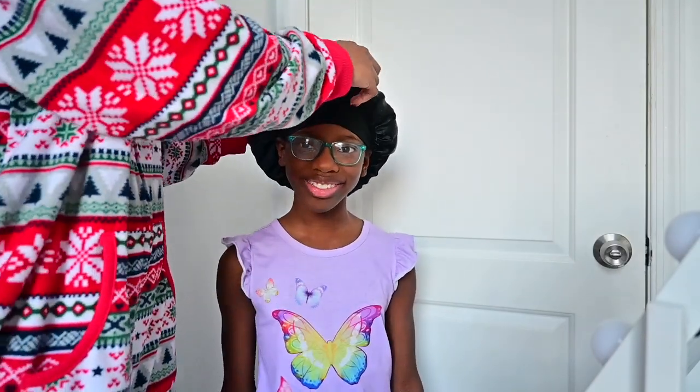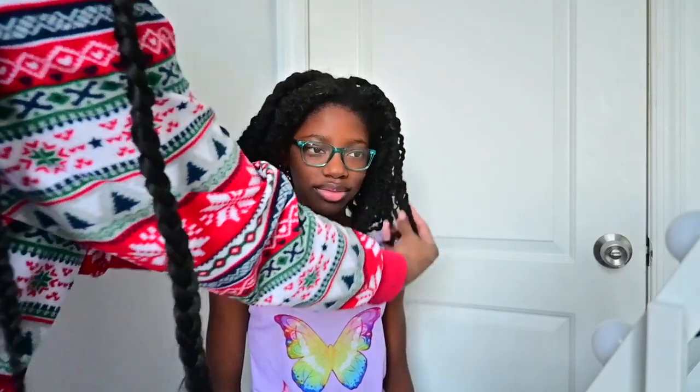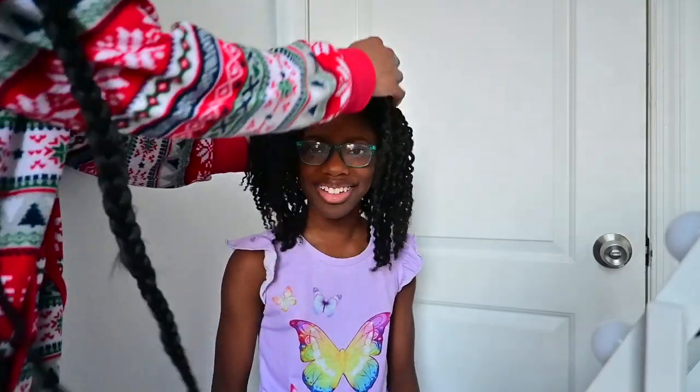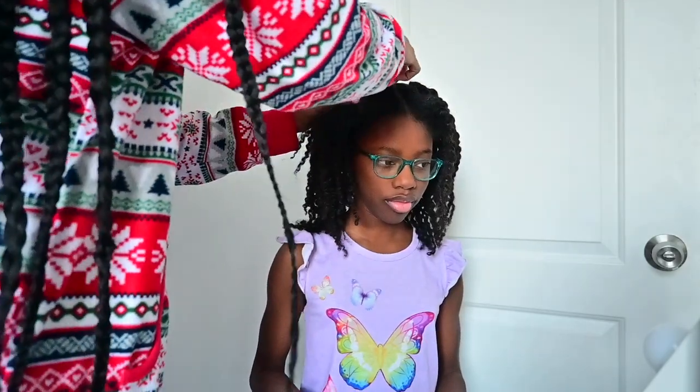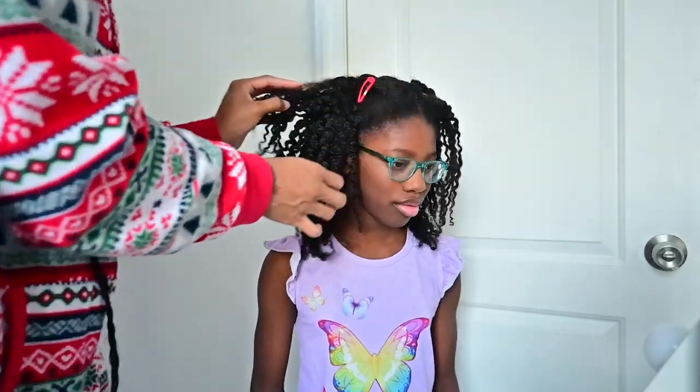Time for Reagan! Say hi! Okay, so Reagan's hair should be perfectly fine. Look at that — hold up, look at that y'all! I don't know how Reagan does it, but her bonnet stays on and every single time we take it off her hair looks perfect. Like, look at this — I didn't do anything! So what we're gonna do is just accessorize. There's so much hair it doesn't want to hold.